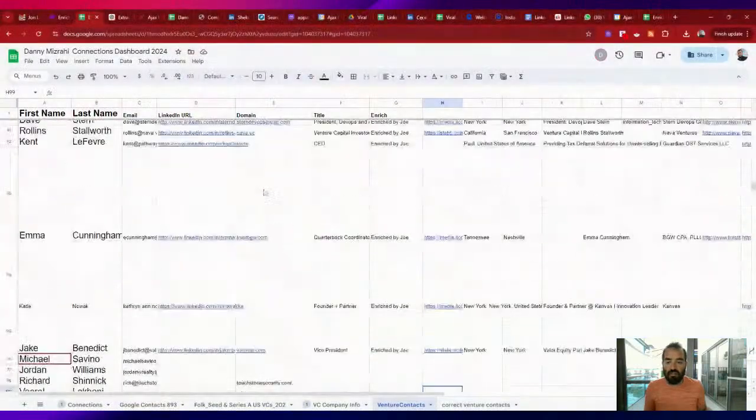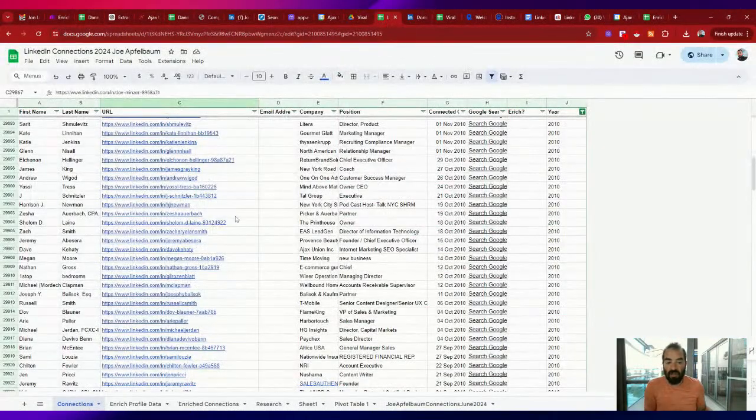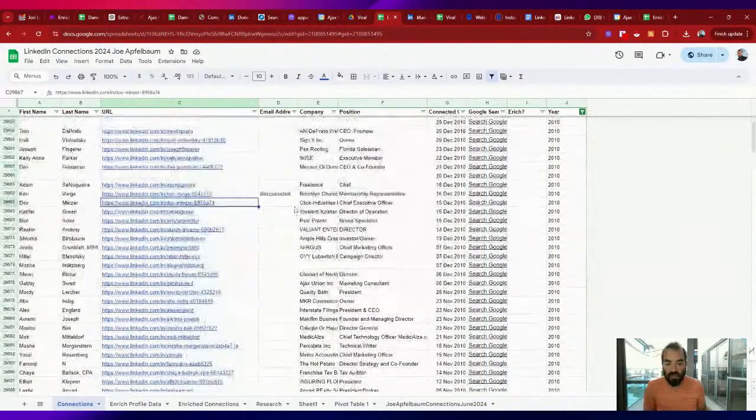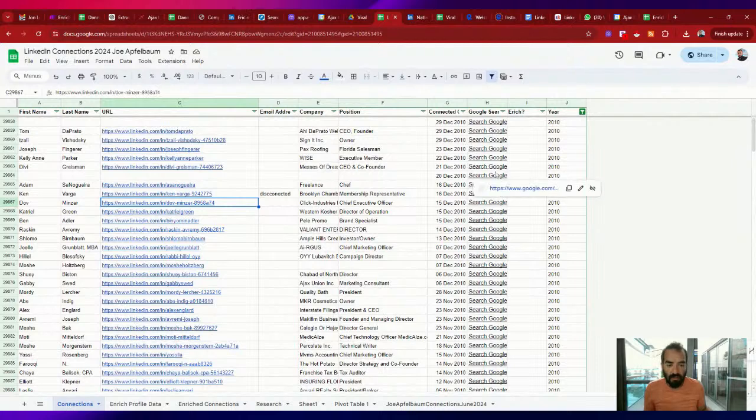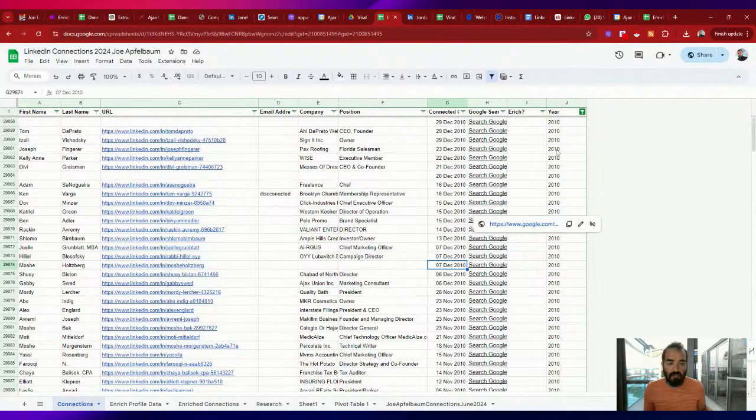Okay, so let's get started. I'm going to share my screen, show you a couple things that I'm going to do right now. So first of all, I'm just going to share this window right over here. As you can see, I just have a sheet over here. This is a list of all my connections. This is called the connections dashboard, where you have first name, last name, URL, company, position, connected on date. I also have a little button that when you click on this, it automatically does a Google search for any of these people. And I also want to be able to filter by year.